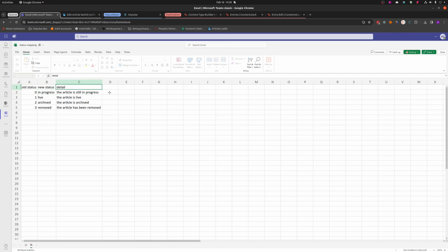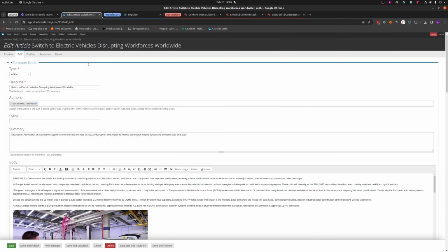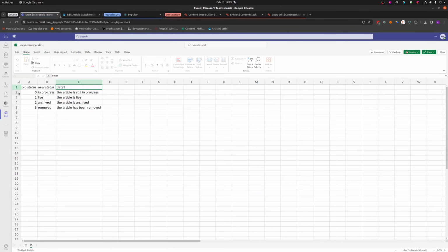And finally, we have an extra column for details on why the status was updated or what the status means. We may or may not be interested in using this, but we'll see how to parse these out as necessary. So from our source content, we're really just migrating an article or two here, where these articles have a field called status, and this status is going to be used to refer back to the appropriate record or row here in the CSV to get the new status as necessary.